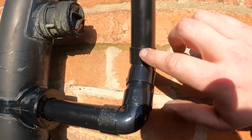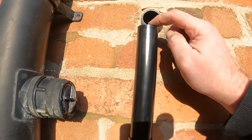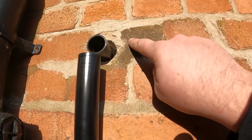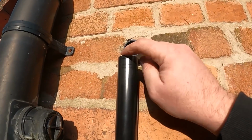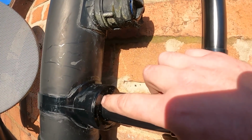So what I've done, I've mocked it up. I haven't glued it together yet. I've just mocked it into position so we know it's all going to work. And an elbow on there, I've already put the 1.25 inch coupler inside, which I'll show you in a minute. Put an elbow on there, got a 45 there, elbow there, and then we'll glue it into the boss.